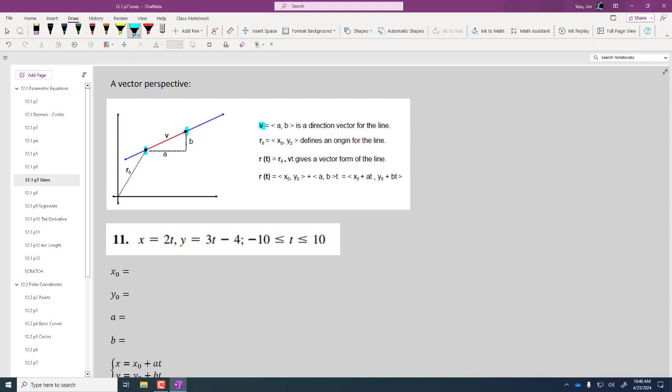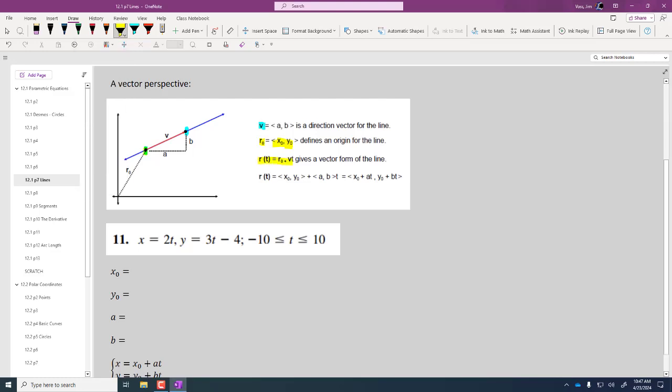So there's vector v. Vector r sub 0 is the initial vector. R sub 0 is this vector that points to the initial point on the line. It's like the origin. It's where we're going to start. So this is just any point on the line. Typically, we think of it as the origin of this new line. And in order to get points, what we do is create this linear equation right here.